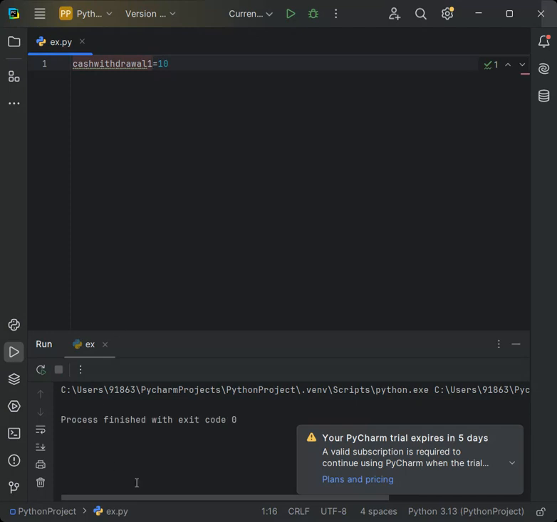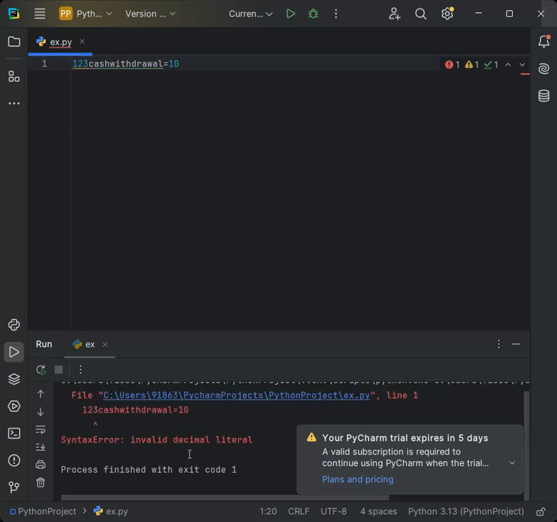See here, it allows it, and we are getting no error. If you give any special symbols, it gives an error. Also, you should not start with any digit or special symbol. See, I'm giving 1 2 3 cash withdrawal. When we execute, it gives invalid decimal literal. So the identifier should start with an alphabet, and it can be a combination of numbers.